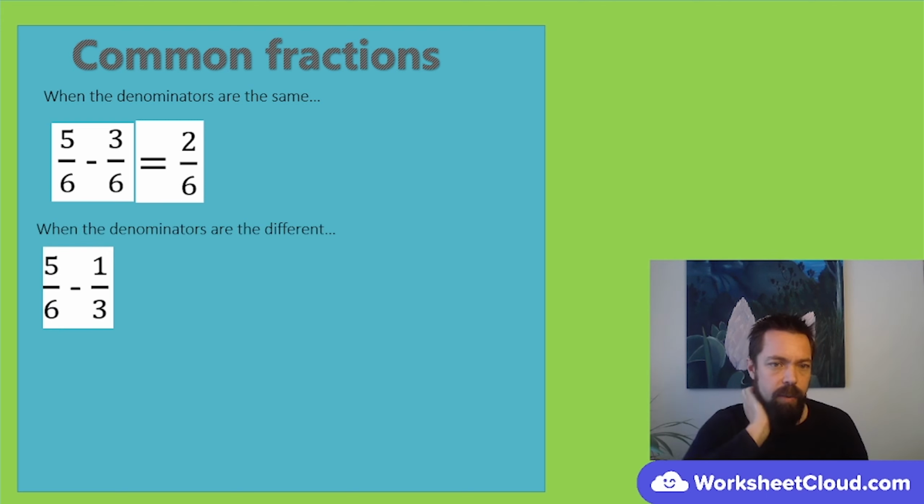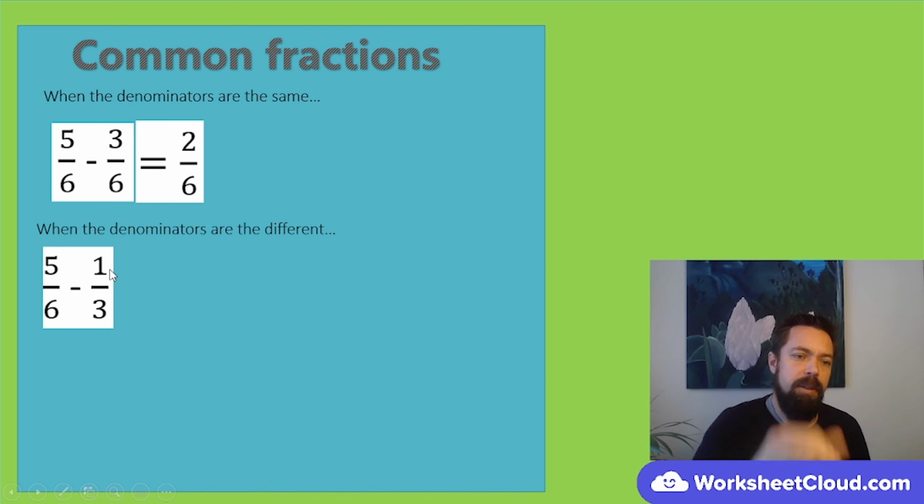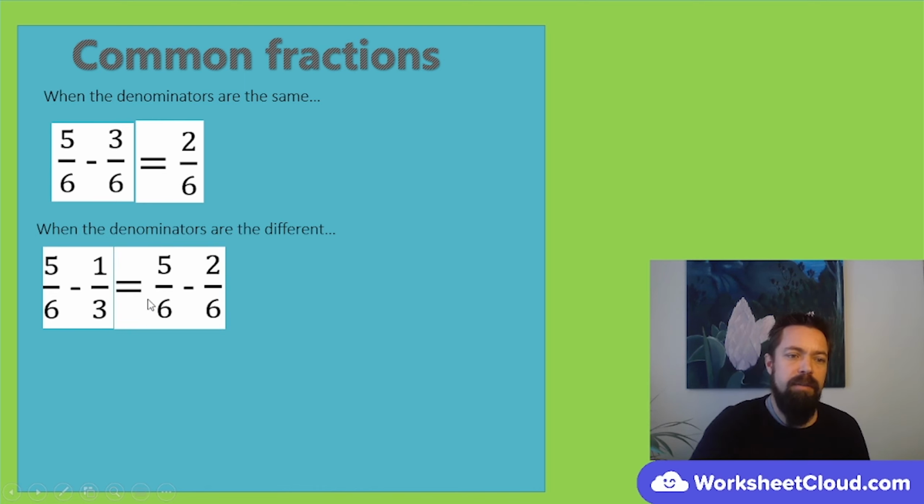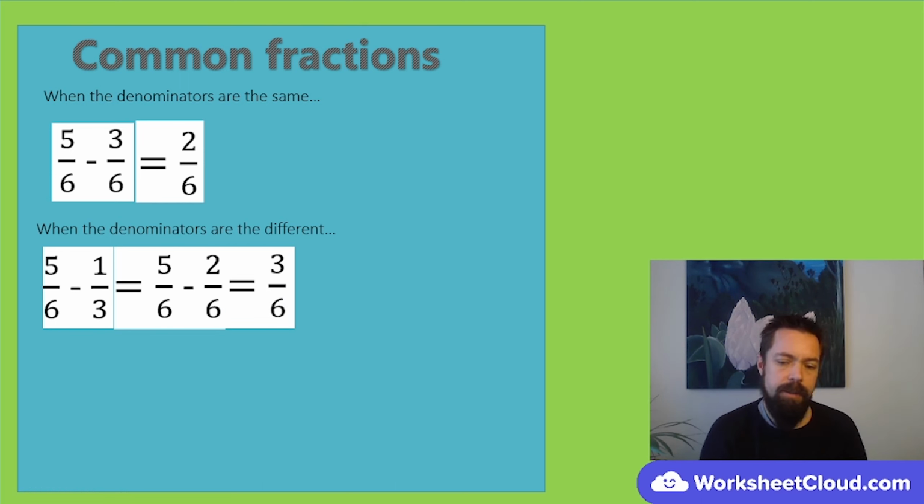We also have situations where the denominators are different in our questions. And by now you should be familiar with the rule that before we add or subtract fractions, we have to make sure that our denominators are the same. So I noticed that we could change that 3 into a 6. So we would double this fraction. So we double the 3 and we double the 1 and we'd get 2 over 6. So we keep the same fraction the same, and in this one we double. Now our denominators are the same. We'll be able to subtract just like we did up top, and we get 3 over 6.